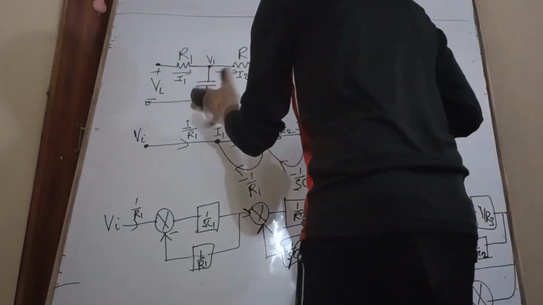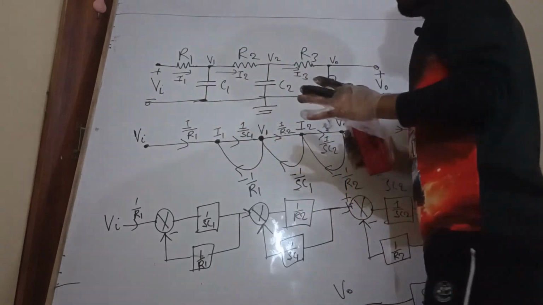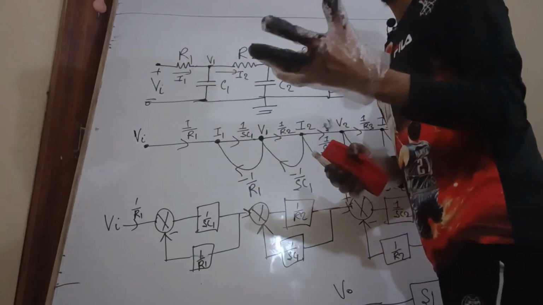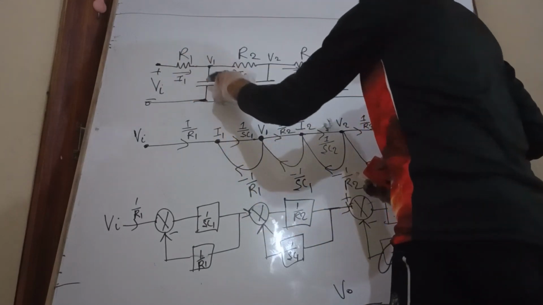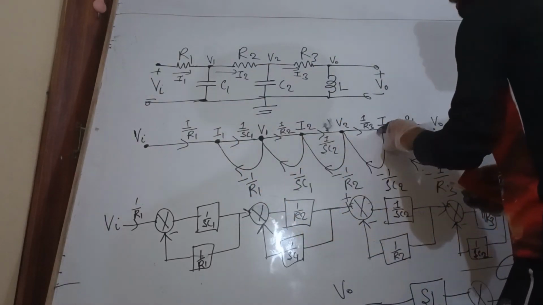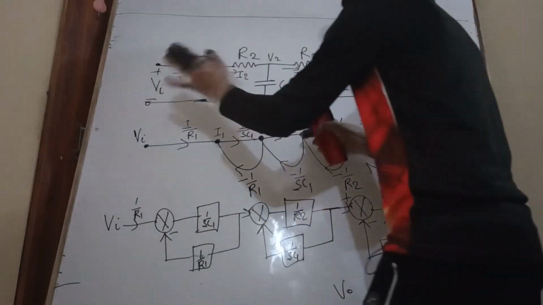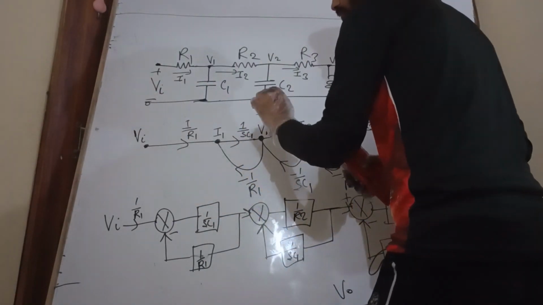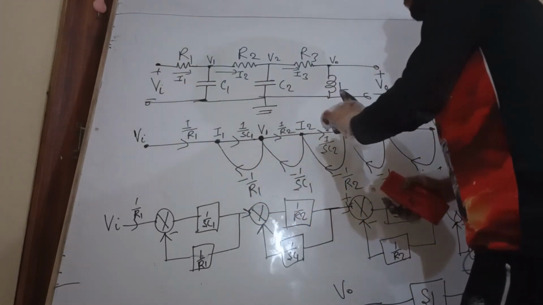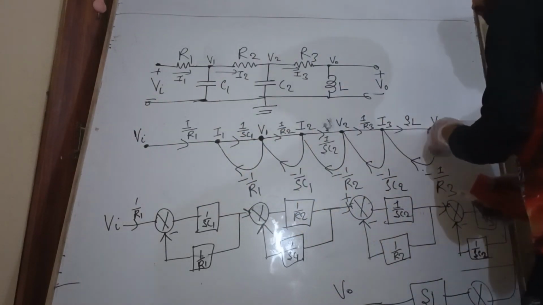Now I think we are very much comfortable with this type of electrical network. Just count the number of electrical elements: 1, 2, 3, 4, 5, 6. Then the number of nodes: 1, 2, 3, 4, 5, 6, so 6 nodes, and separate for input. Next target is writing every node with voltage and current alternately.